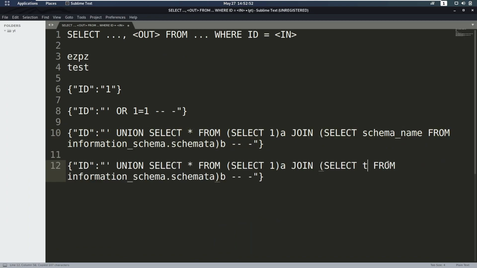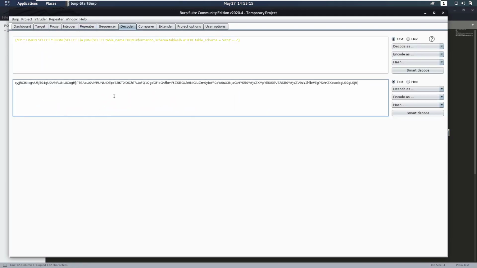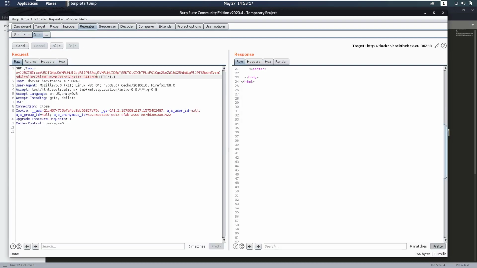So select table_name from information_schema.tables where table_schema equals, let's start with ezpz. We'll put that in the decoder and we'll copy that.